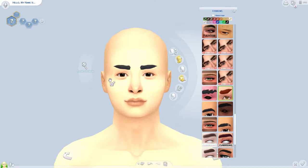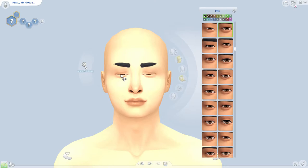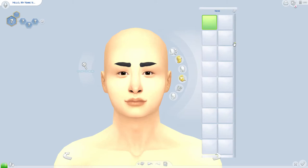I pull the eyebrows up a little bit, and I also make sure my male sim eyes are always pushed up higher on the face compared to my female sims, where I usually keep their eyes lower. I don't fully know why — I just like that. I also like to keep their eyes a little bit closer together and make the male eyes a little bit smaller too.